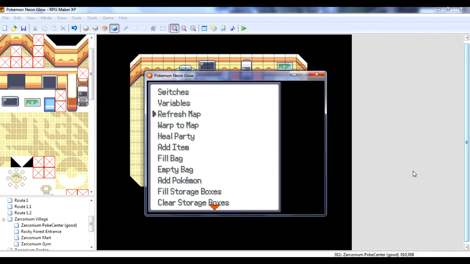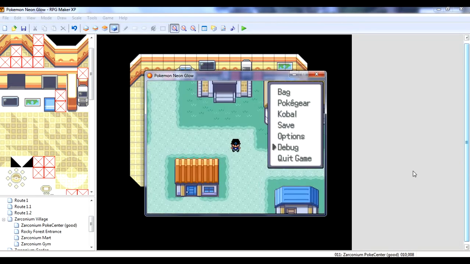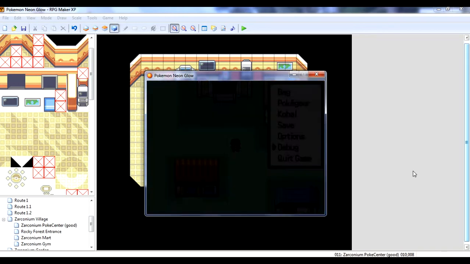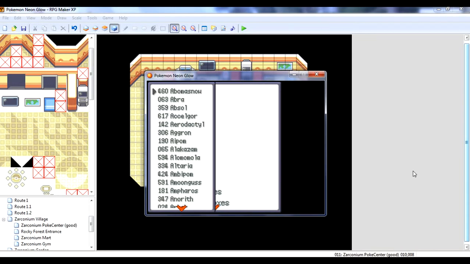So we'll debug to warp to map, and we'll warp ourselves. Where did I warp ourselves? Oh, wait. We're in the right spot. Doesn't matter. But we'll debug to give Pokemon. So add Pokemon. And I want Pidgey, right? Oh god, this is alphabetical. It's gonna take all day, man.